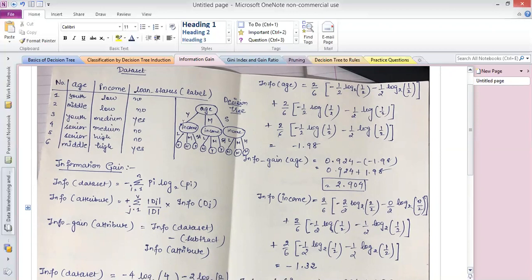Which means we are taking a decision locally and not globally. Although globally over the entire data set, income has got a better information gain than age, the highest one was already selected and we partitioned on the basis of the highest one, that was X. When comparing age and income over the data set, income was better, but on the partition data set, age comes out to be better, and hence you select age first in the partition data set and then comes income.